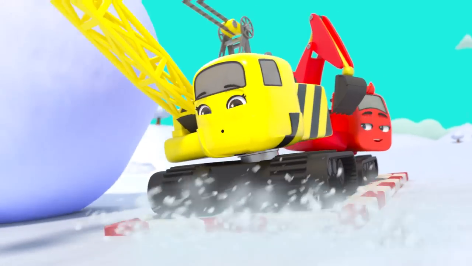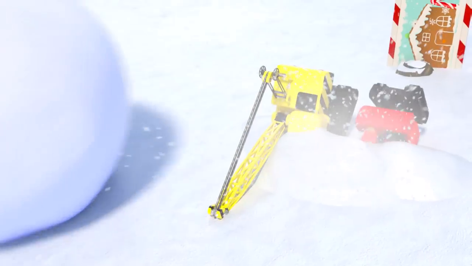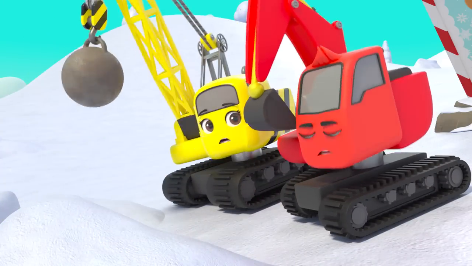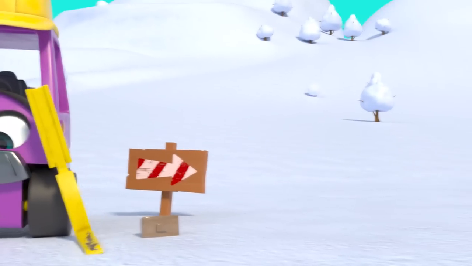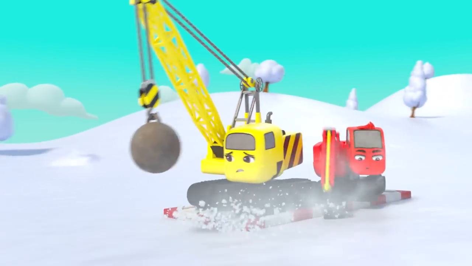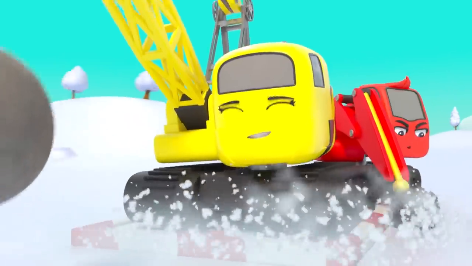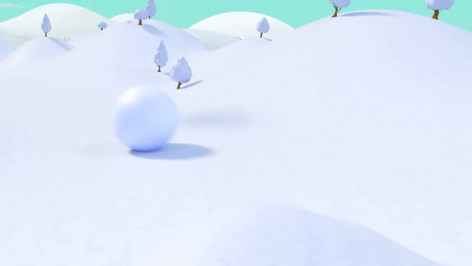Looks like Mr. Rubble still has no idea. Keep going, guys. You're nearly there. Watch out. Oh, no. They've tripped over that rock. How will they catch up with the snowball now? Digley is determined to keep going. Oh, no. The snowball is getting closer. Quick, guys. There's no time to lose. Dazey has spotted something ahead. A snowbank. Look at them fly.